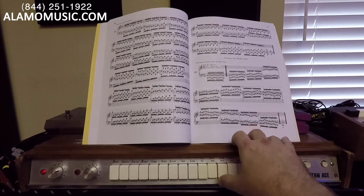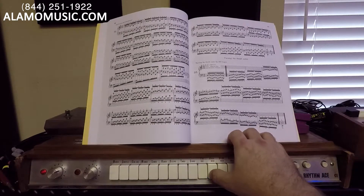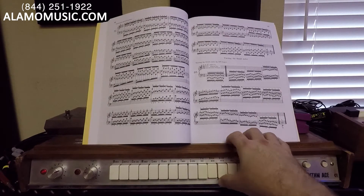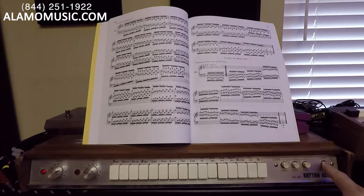Let's do bossa nova. Foxtrot. Let's do both. Pretty cool. Now of course we can do all kinds of other things to spice this up — we can compress it, we can distort it, we can add delays and reverbs. Delays will give you even more rhythmic variation, creating more polyrhythms. And that's something we'll look at later as I'm going to start incorporating some stomp boxes into some of these videos.